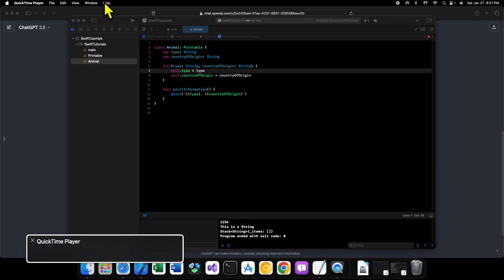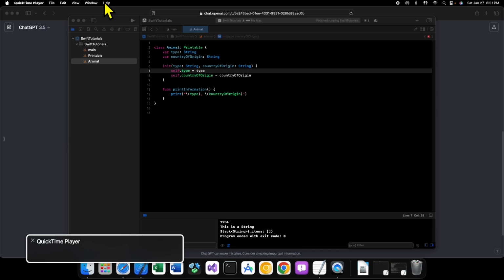All right, so you can see here I have a class called Animal. This Animal class conforms to a custom protocol that I created called Printable. Now, this protocol has a method of printInformation, so we have an implementation of that method in Animal.